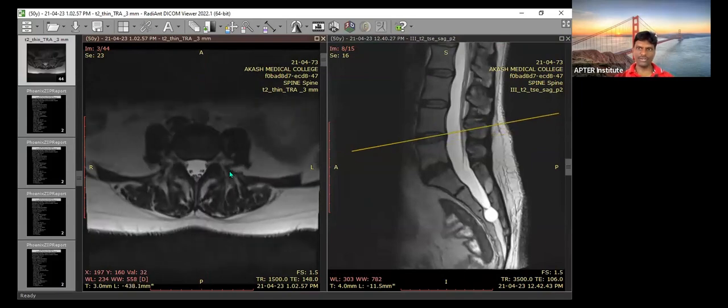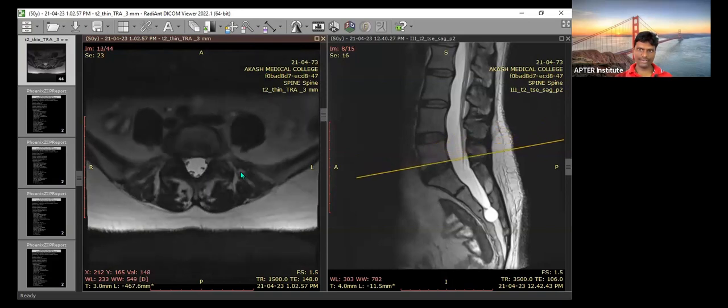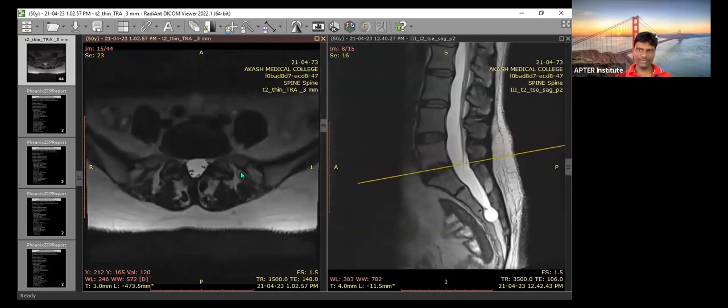Now, as you go down and down, the disc is okay here. Mild degeneration is there, but the canal stenosis is not really happening here. The exiting nerves are really happy. There is no major compression of the nerves. As you go down, down, down, at the L5, S1 level, you could see a broader disc bulge on both sides, and there is a canal narrowing on both sides, and there's a disc degeneration, which you could appreciate in both the views. Okay? And as I said, there are Modic changes and end plate fissuring happening here.